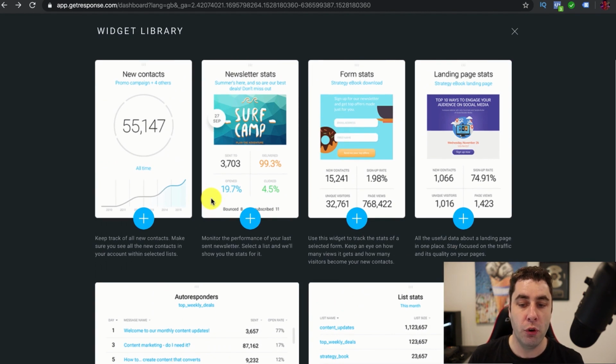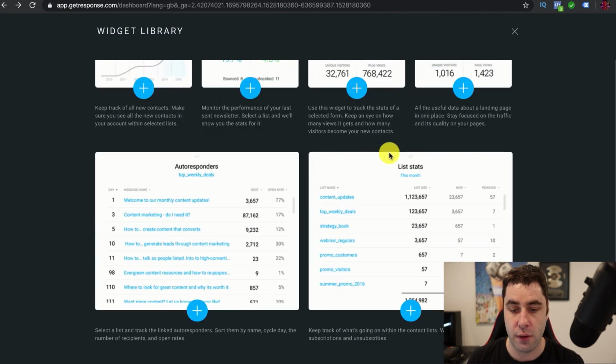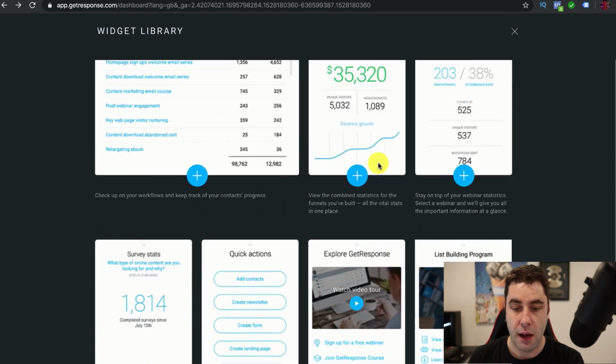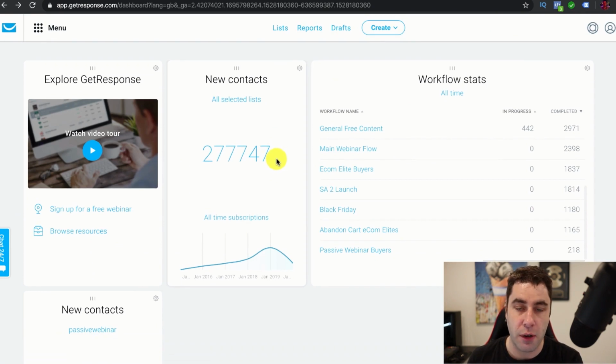Now, I will warn you that you really don't need any widgets, okay? Just keep everything basic, simple. I basically never look, so anyway, these are the widgets that you can use. You just go check them out if you want to. But I basically never use these widgets. They don't really mean anything to me. I'm never really on the homepage because that's not what I'm about. That's not what I use this for.